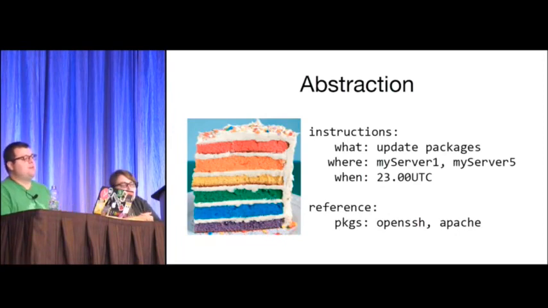So again, as Bronwyn mentions, this is a high-level language to abstract some of the low-level tasks you're trying to do. So in this pseudocode example here, if we were to assume that my server 1 was an Ubuntu host, the abstraction will automatically know I need to use apt-get, because that's the program to manage packages within Ubuntu. And if my server 5 is Red Hat, it would know to use yum. And again, you didn't specify that in the actual pseudocode itself. The abstraction was powerful enough to say, okay, let me detect the operating system first, and then I'll pick the appropriate tool.